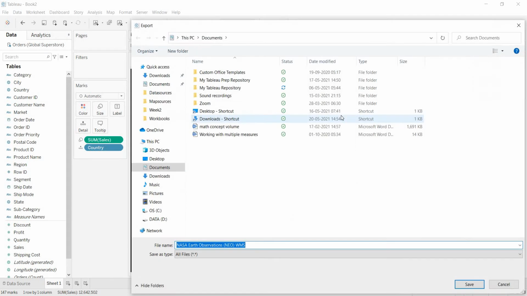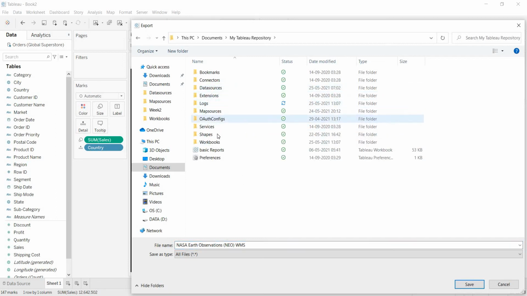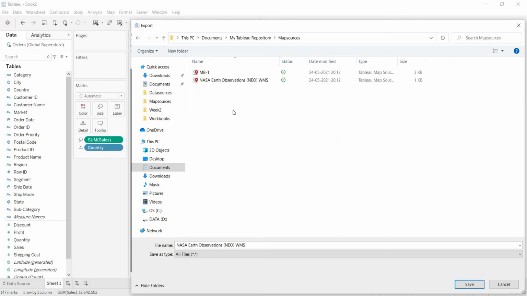So where will we export this? Here in my Tableau repository, you have one folder, My Map Sources. Go to this map sources. Here these two are already exported. See, NASA WMS. I am clicking on save.